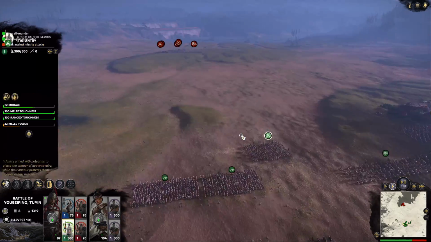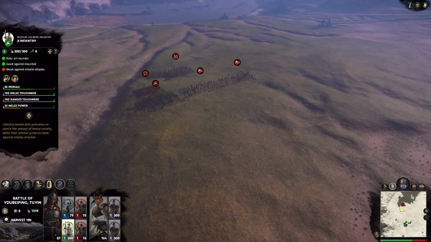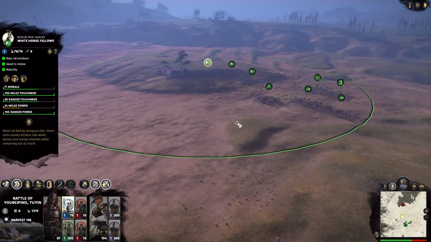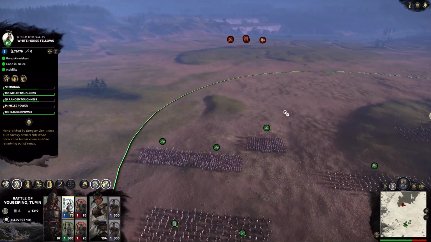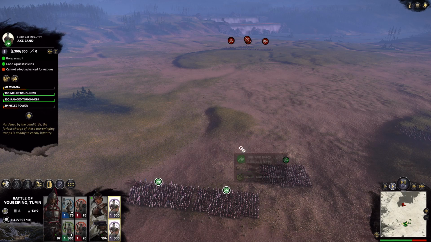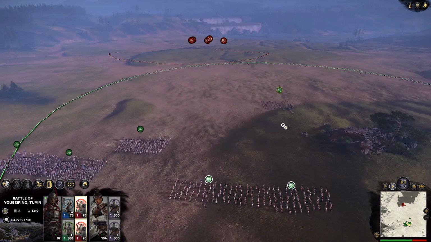Yeah, let's get on. Are they going to come to me? Am I going to them? Well, whatever happens, let's dispatch our horse archers to see if we can bait them into doing something unwise. Let's advance our infantry as well. Keep our cavalry together.